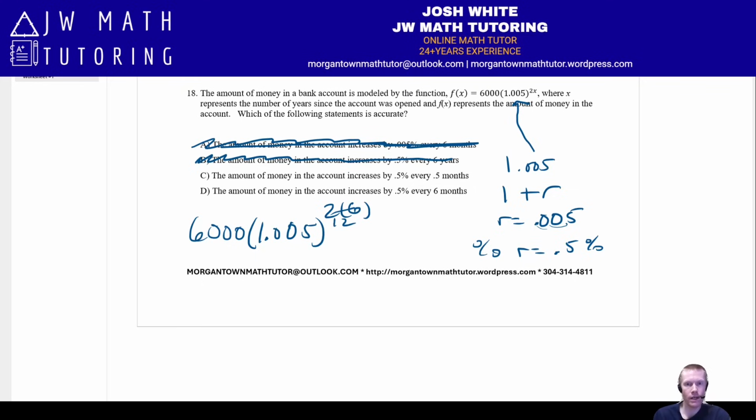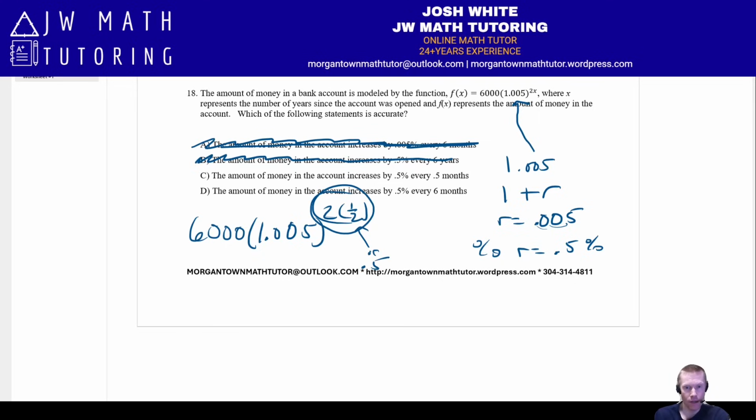Essentially, if we want a 0.5% increase, which is what all the answer choices we're left with are talking about, we need to be left with 1.005, and we need this whole exponent to equal 1. Okay? So 2 times something, this whole thing needs to be equal to a 1. How do we do that? Well, this has to be basically 1/2 or 0.5.